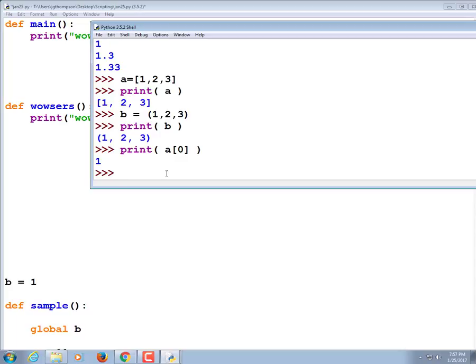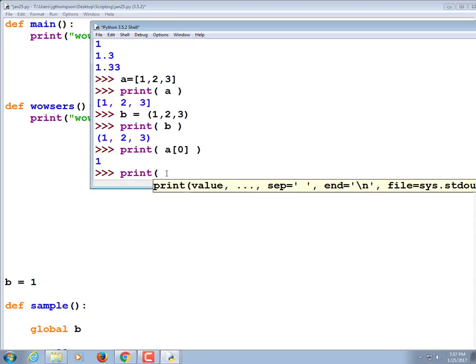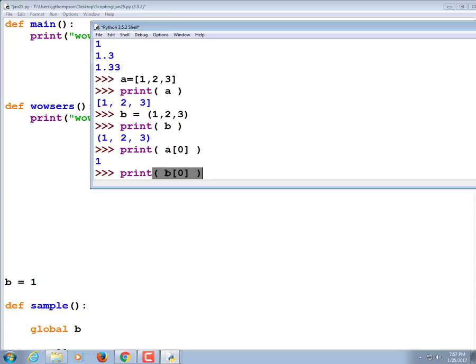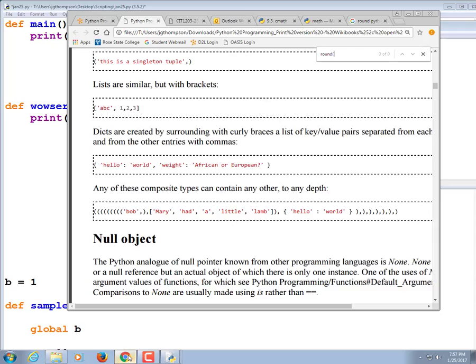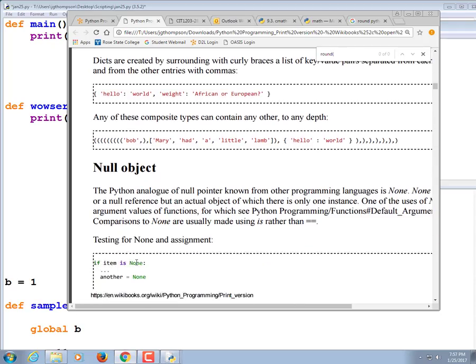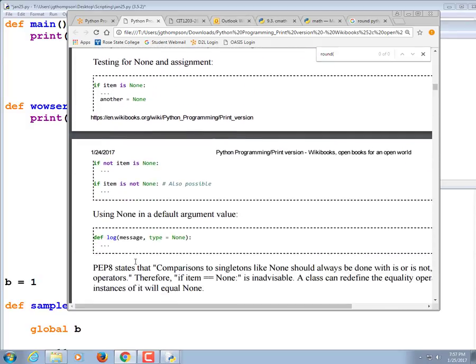Try to do the same thing with B though. Print B square brackets 0. Ew, and it does the same thing. Okay, forget what I was talking about. I apologize. Sometimes my brain gets cross-wired from Java. Okay.